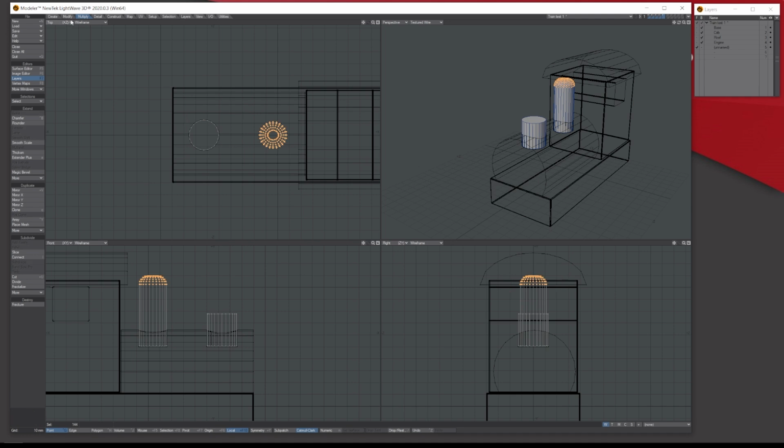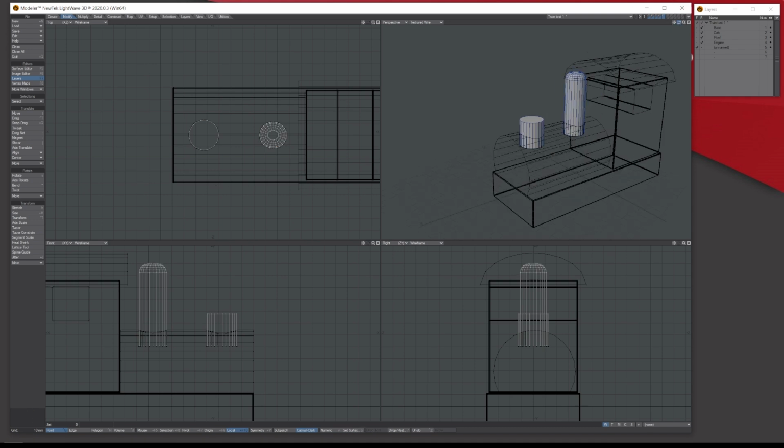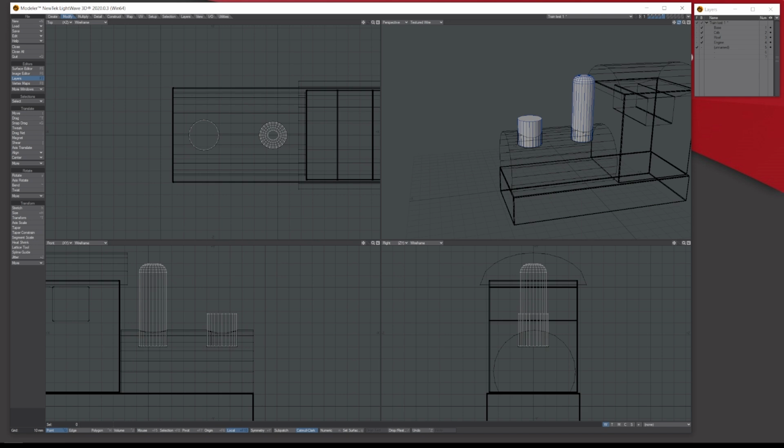I'm then going to press T on my keyboard, or go to move under modify, hold control down so I lock the perspective I'm pulling it up in, and bring it up to where I think it roughly is there. Then I press spacebar to drop the tool, and / to drop the selection, or you can lasso deselect it as well. So we've got this. So that's one done. Let's do the next one.